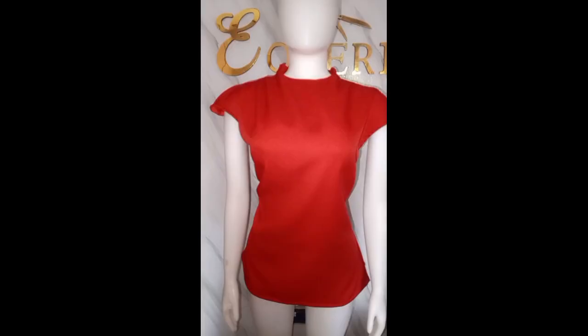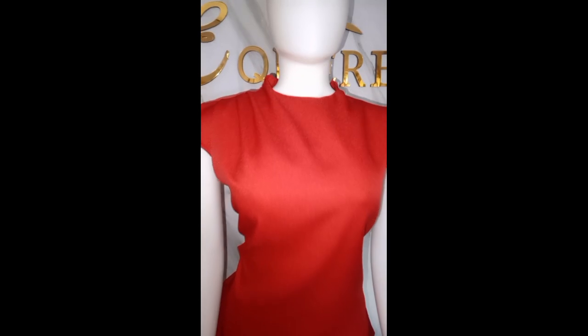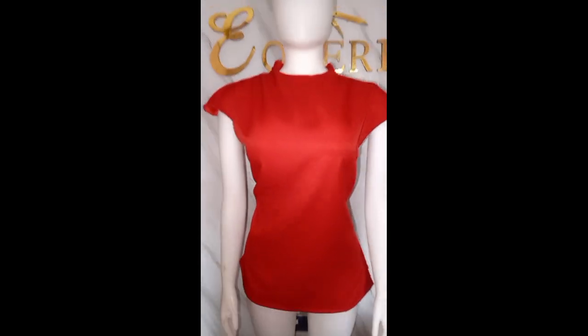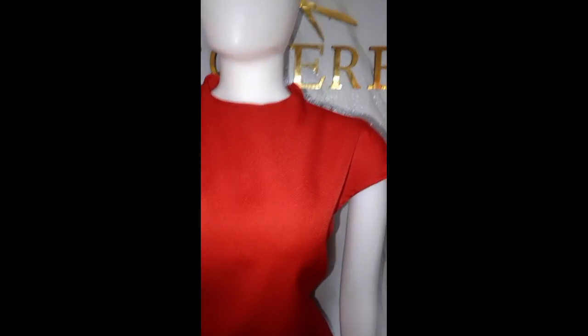Thank you. So this is the outcome of the top. You can see the extended neckline, you can see the extended sleeves, and you can see the slash and spread on the shoulder. So would you be trying this out? Let us know. Thank you.